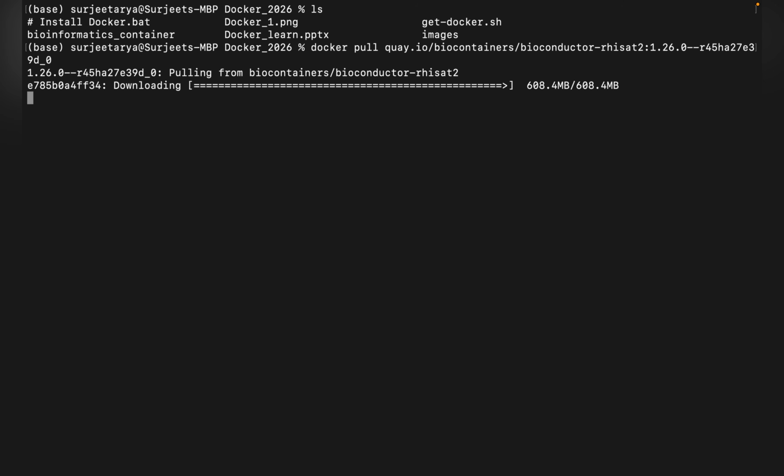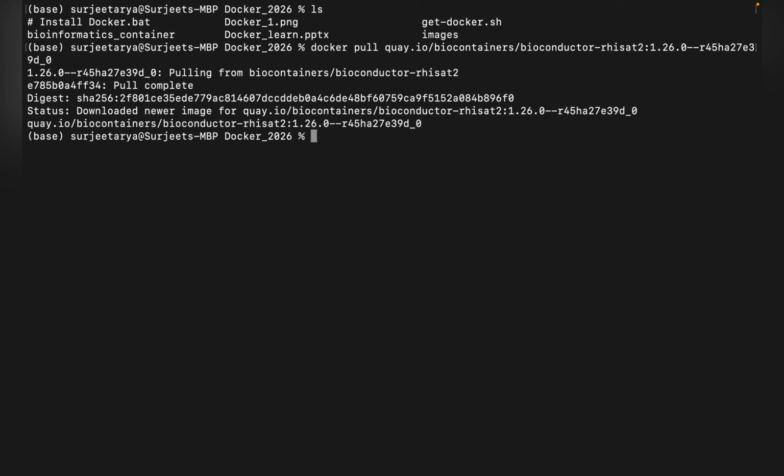Once the download is complete, Docker displays the message: Status: downloaded newer image, which confirms that the HISAT2 image has been downloaded successfully.